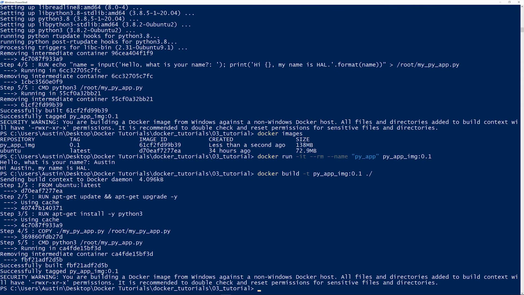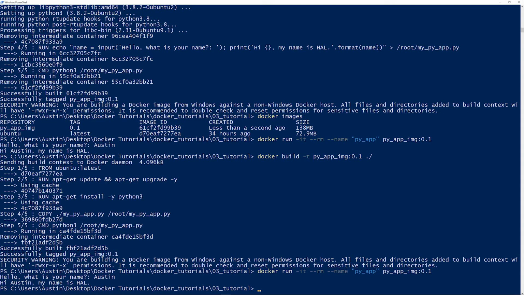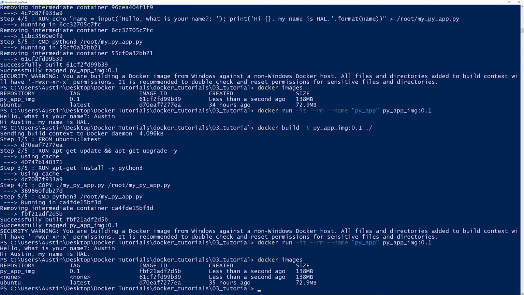Now let's run the docker run command to make sure everything works. Looks good. If we look at docker images here, we will notice that there is an image that has none for its name and tag. This image was actually the first image we created with the Dockerfile. There can't be 2 images in Docker with the same name and version tag, and because we renamed the second image as pyappimage:0.1, that removed the name from the first image that we built. We can get rid of this Docker image by doing a docker rmi command using its image ID as its name, like this.